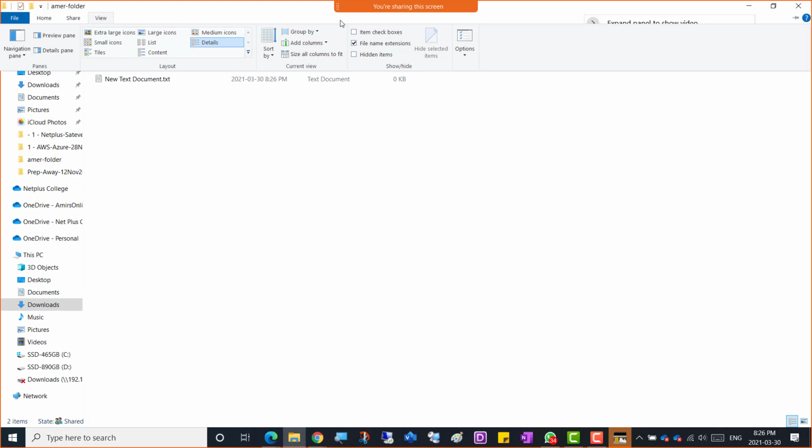So first click view and then check the file extension box, then you will be able to see the .txt, and this is the only way you can change the extension from .txt to .html, and that file needs to be uploaded to the bucket after we enable the static website hosting feature, right?